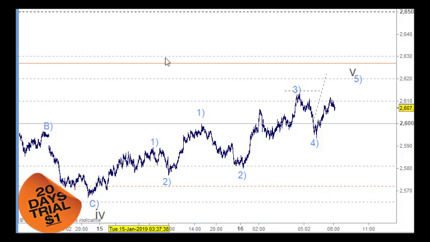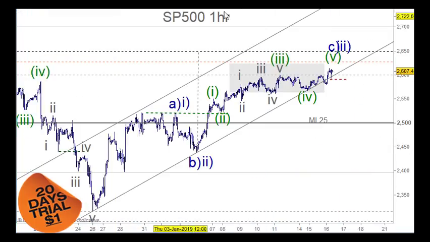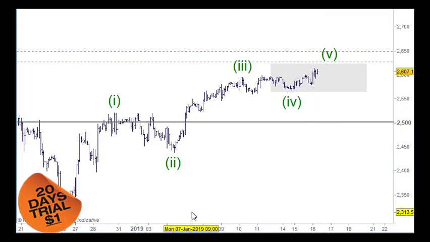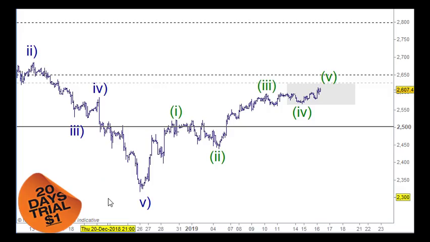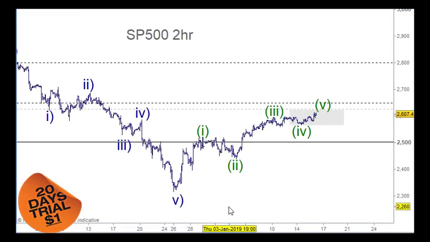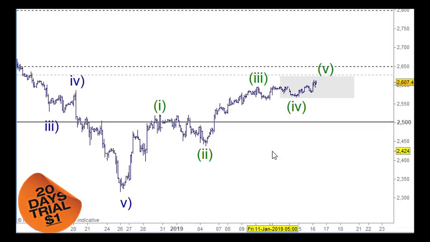So yeah, this is what the videos afford us, to understand the wave structures and pull them apart. There is this count here that plays out okay as well. This is just on a 2-hour chart. So from this low here, from the 2800 down to here, from this low here, we could look at this as wave 1 here and 2 here, and then 3 here, and A, B, and C for the 4th here, and then up for the 5th here. So some of the stocks have got this, so that can play out like that.